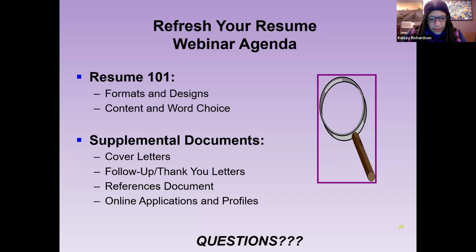Okay, I think I just see another question come in. When do you recommend to send a follow-up email after an interview? Should this be done after each interview round, if there are multiple? Okay, so for the follow-up thank you letter, I definitely suggest that you do it after every single interview. There are some organizations that will have an extensive interviewing process, and sometimes they'll have you come back 3 times, a process of three interviews. And if that's the case, you should send the thank you each time after each interview.